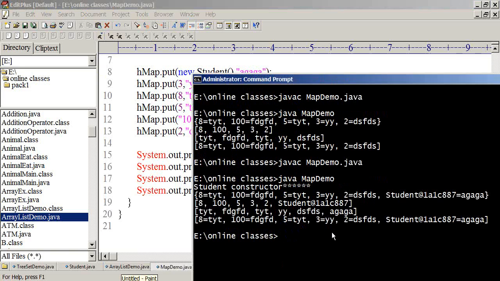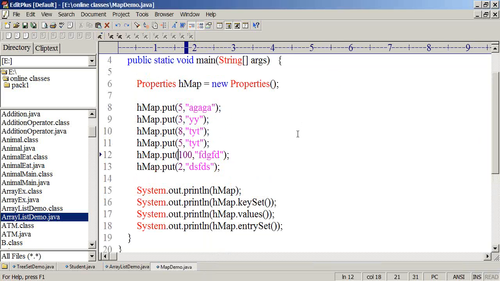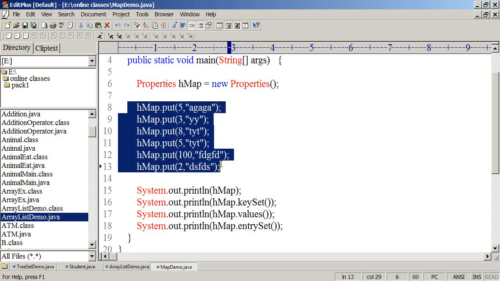It is also converted to a string. So whenever you have key and value pairs, it is going to add them in the form of strings. But it has a different usage. Whenever we see some kind of advanced Java program, there we see this properties class, where the data is stored in the form of strings.